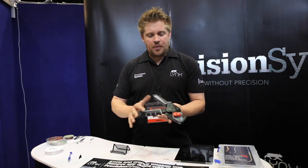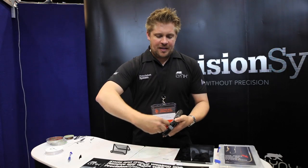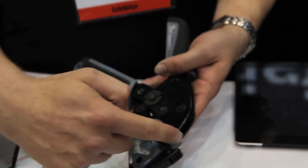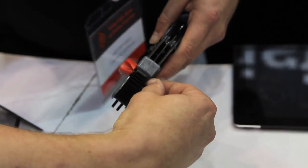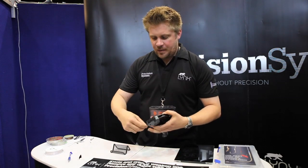Here we have the Precision Tool, which has been two and a half years in development, made from BN01 tool steel, hard enough at 50 Rockwell. You take the appropriate colour gauge out of the tool, once you've cycled it, take the gauge out, insert the correct colour gauge, insert the component into the tool, close it up and what you get is a very neat line-up system at the front of the tool.